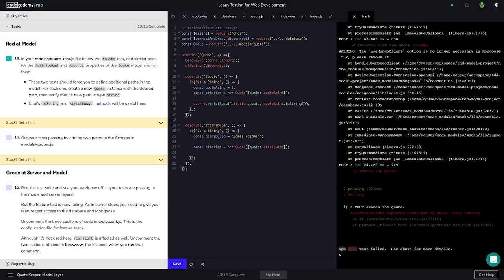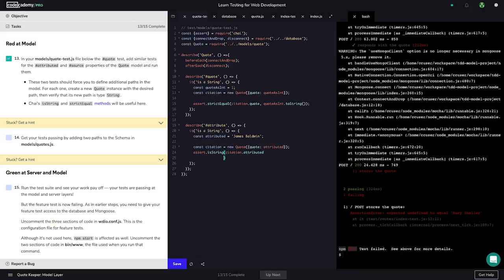So all we need to pass is the variable here. So we'll call assert is string, and we'll pass in citation.attributed. Remember, we want to test property attributed of citation, not this variable, because we know that this variable is going to be a string. We want to see after we actually create a quote.